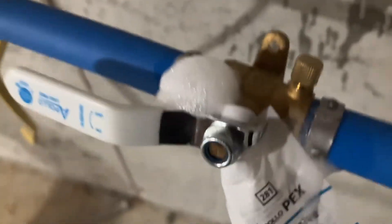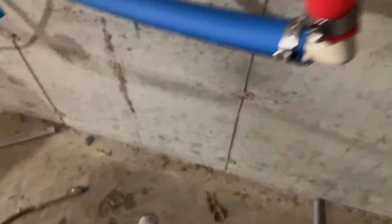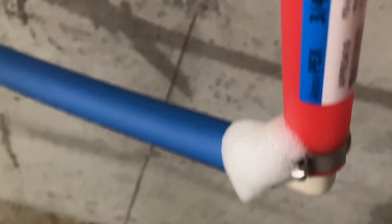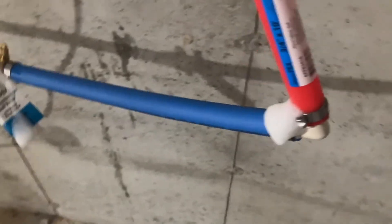If it lasts a few hours you probably won't need to do this, but we had a very slow leak that happened overnight, so we're just going through here now. It could be as simple as one of the fittings not having gotten tightened in the beginning — it could be a very simple fix. I'm going to go through all of these and catch back up with you when I find the leak.